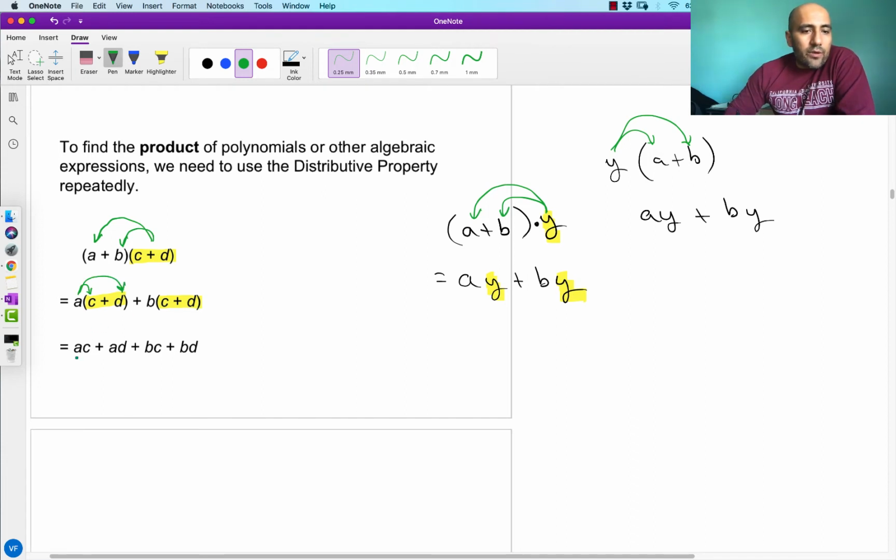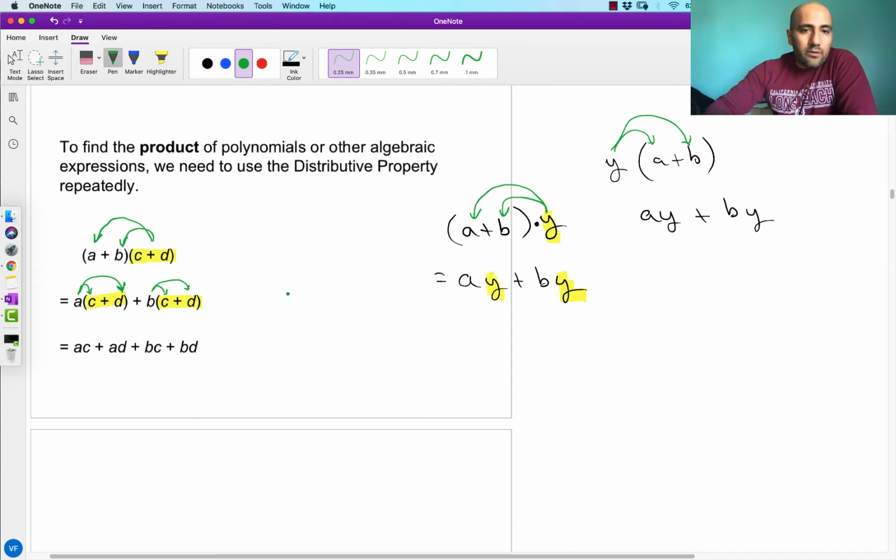And so we'd end up with ac plus ad. And then we can distribute here, and then distribute there, and end up with bc plus db, right? I call this the double distribution method for product multiplication. Good. Okay, so just recycling the distribution property over and over can help you multiply polynomials.